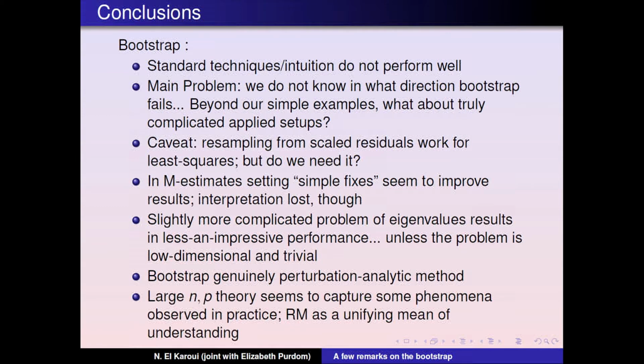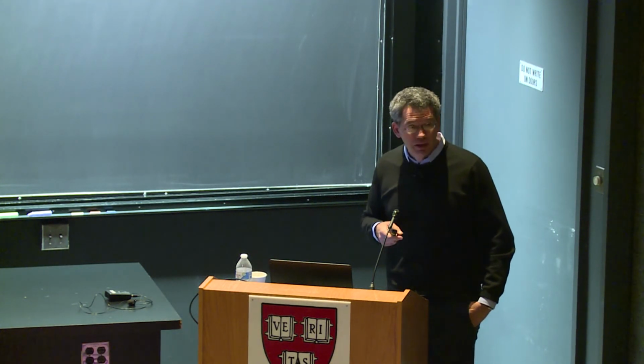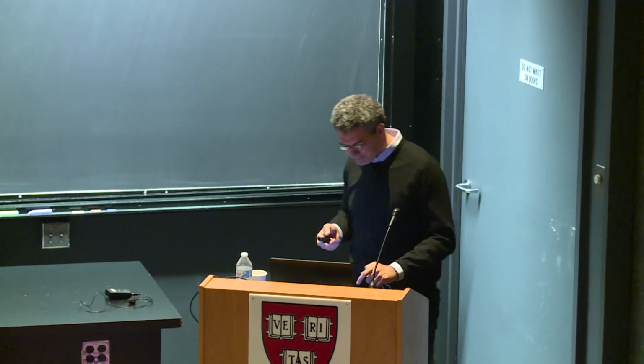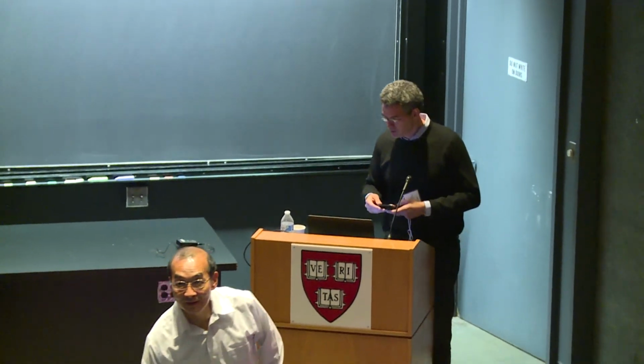Okay, and I think one ray of hope is that basically in a lot of these settings, our computations or experiments recover what people have observed in practice. So I think the hope is that this might give us a theory that's actually useful to practitioners. And under the hood, and I didn't have time to get into this, but these are all random matrix-based methods, so that gives us a unifying way of understanding all these problems, way beyond covariance matrices, but for pretty much any statistical problem. Okay, so I thank you for your attention, and that's my talk. I'm sorry I'm a bit over time, so I don't know if I have time for questions.